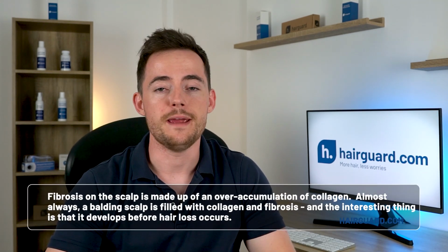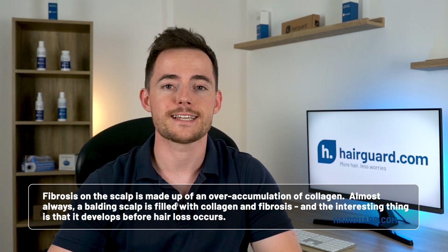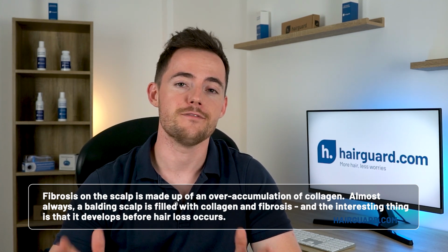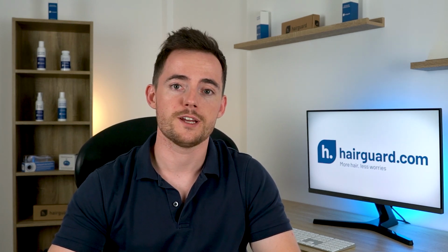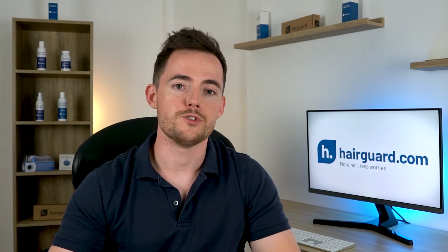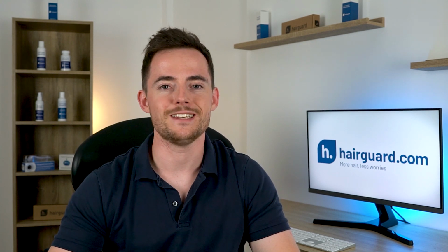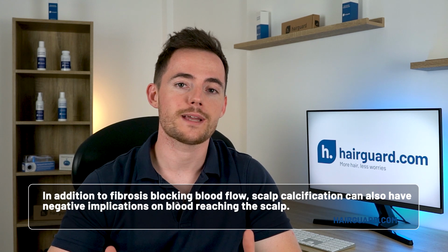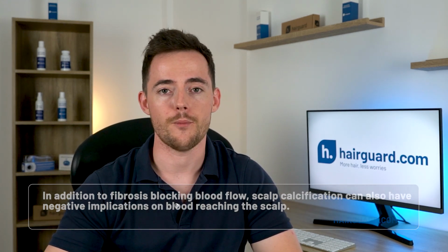Fibrosis on the scalp is made up of an overaccumulation of collagen. Almost always, a balding scalp is filled with collagen and fibrosis. And the interesting thing is that it develops before hair loss occurs. That means that if your hair loss hasn't progressed yet, there could still be that buildup on your scalp. The fibrosis restricts blood flow, which, as we already know, decreases the nutrients and oxygen delivered to the scalp. In addition to fibrosis blocking blood flow, scalp calcification can also have negative implications on blood reaching the scalp.